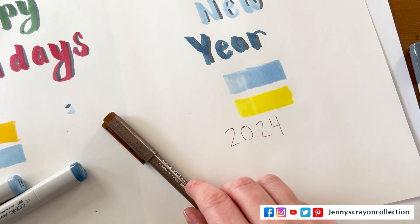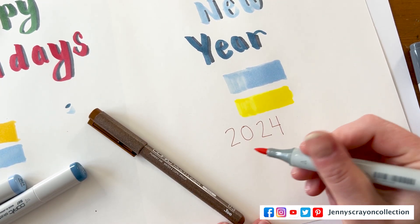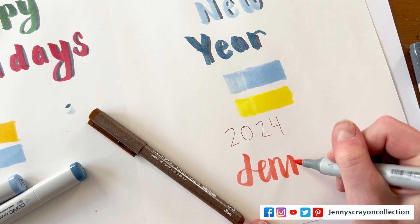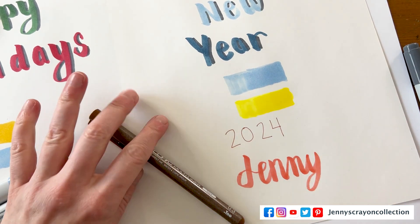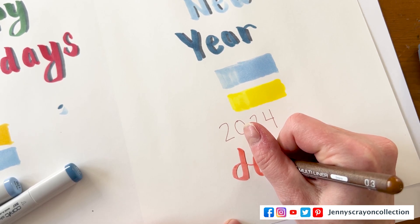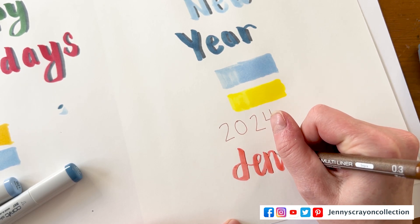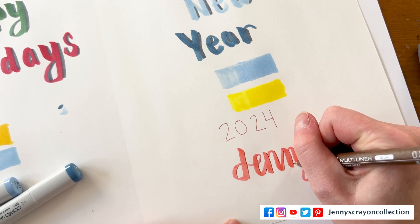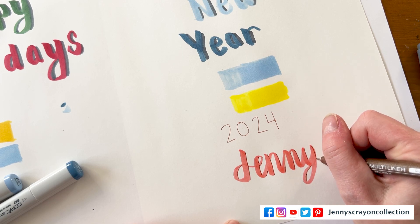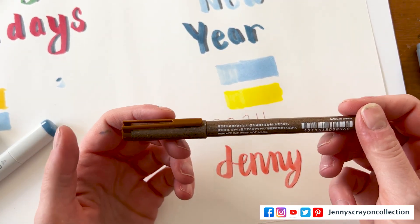They gave us browns in this one — what's a brown? A red? I can't remember. So if I like wrote my name, you could come in here and do some outlines with it, kind of what I did before above — just do the outlines. See? Isn't that cute? And you can come in with gray too. This one is really good — they paired well with all these colors.